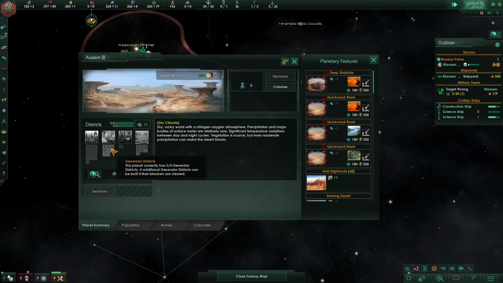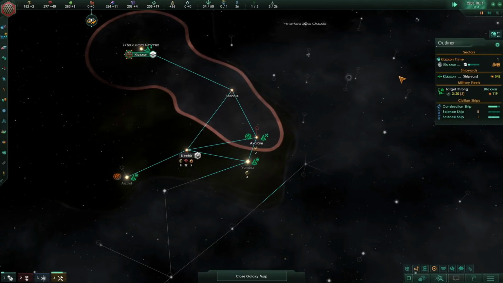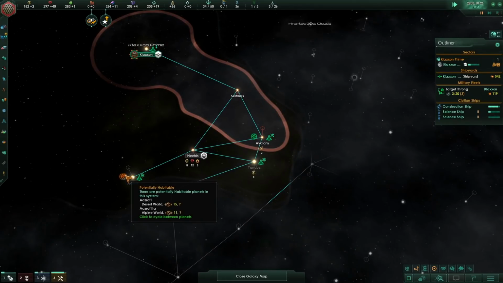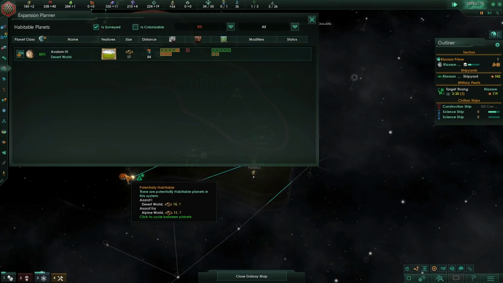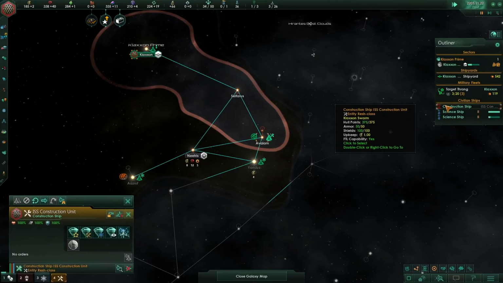It's got some clear blockers. It's got plenty of tech. It's got plenty of that and energy on there, so that'll be great. Oh, and what do we have down here? A desert world and an alpine world, and the desert world is 15. That's fantastic. So our construction is complete. Nice for us.